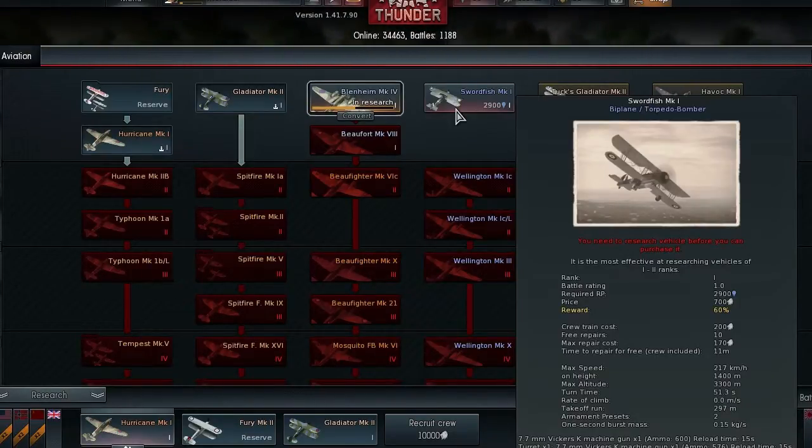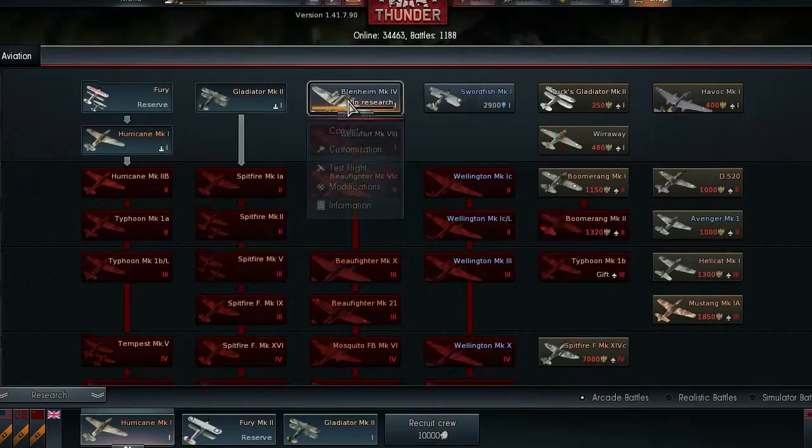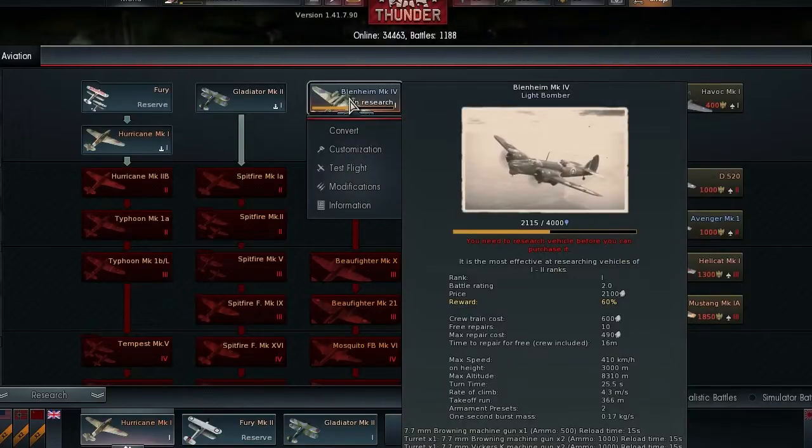To repair the Swordfish, it costs some, I think. But next to free repair, though, it says 10, no matter what. I don't know what 10 means.